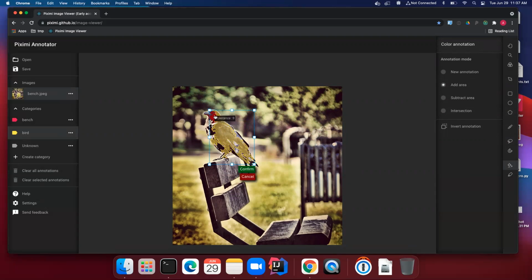Here I'm clicking on this black pixel, hoping that it grabs a bit more of the bird. So we're just drawing around the bird. And again, whatever mistakes we make, or whatever areas are not annotated, we can easily annotate them later. Let's confirm this.